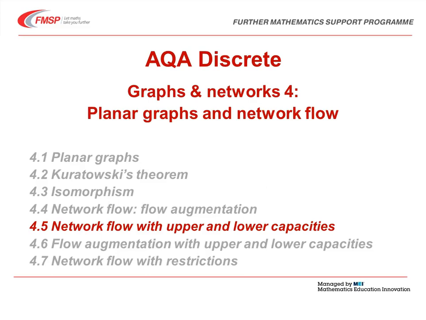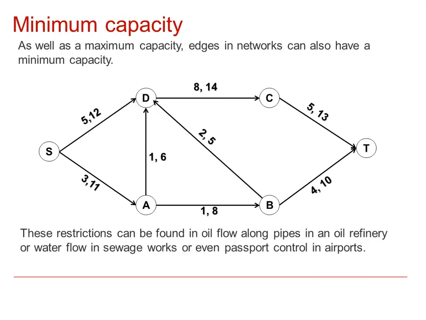This is a video for AQA Discrete Mathematics, Graphs and Networks, section 4.5, where we're looking at network flows with upper and lower capacities. Well, in previous videos we've considered networks where we just have an upper capacity and the minimum flow has been 0. However, sometimes we consider networks where there is a minimum number which is quoted for the flow through sections of the network.